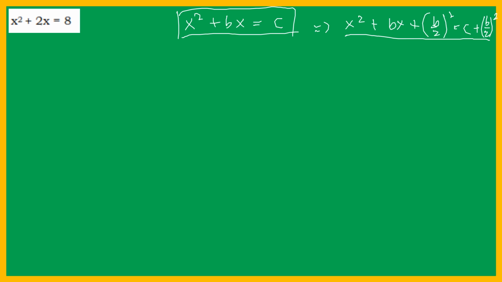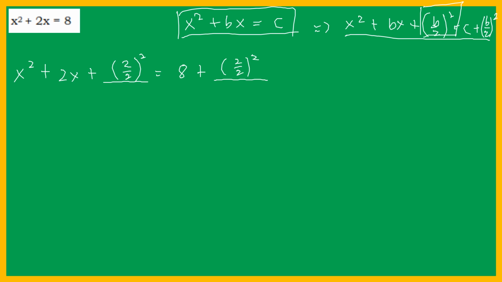So, what will happen is that, dadagdagan na lang natin siya noong magic number. Lagyan natin ng blank: x squared plus 2x plus blank is equal to 8 plus blank. So bakit dalawa yung blank? Ito po yung kailangan natin gawin. Ilalagay natin yung b over 2 squared dito sa dalawang side. Kung anong inadd mo dito, i-add mo rin dito. So, dito po sa ating given, the value of b is 2. So, that would be 2 divided by 2 squared, and 2 divided by 2 squared.